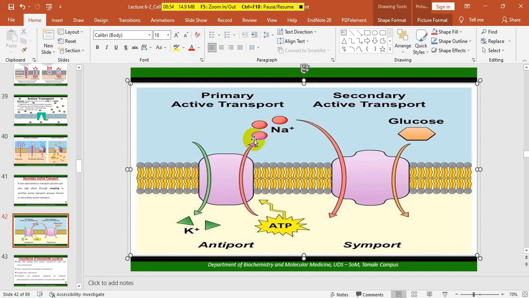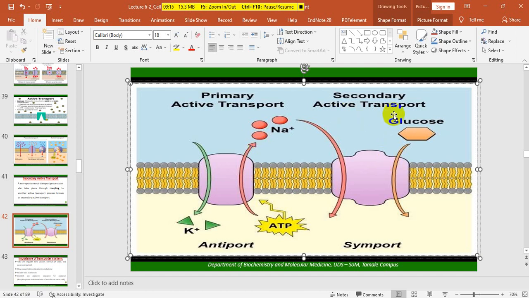Because if you entertain a lot of salt in the cell and other places, it leads to what? Edema and hypertension and the rest. That's why if you are having hypertension, they say don't take in salt, because too much salt will lead to hypertension, accumulation of water in blood vessels and other things.